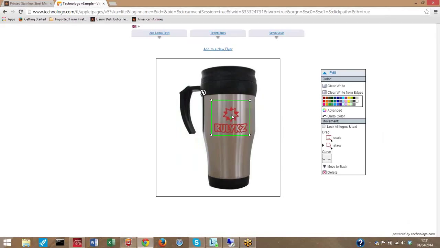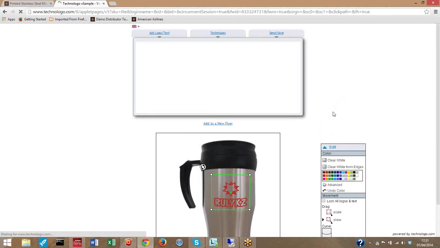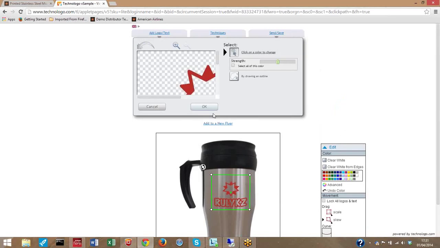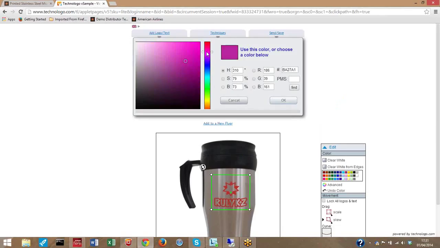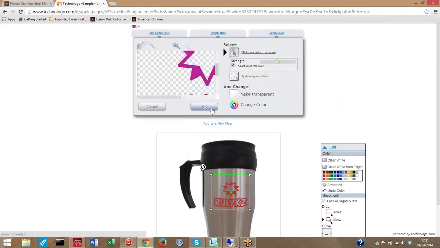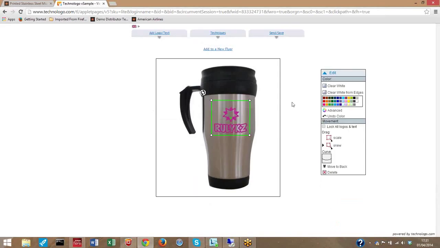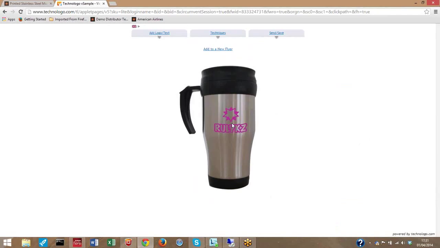It may be that you want to have a different color logo, so you have a very simple template here that you can choose from this palette, or we have a more advanced setting, and here you can choose to change all of the logo or part of the logo to a Pantone reference, an RGB file reference, or something from a more advanced color palette, as you can see here. There we go. So we have a screen printed mug.